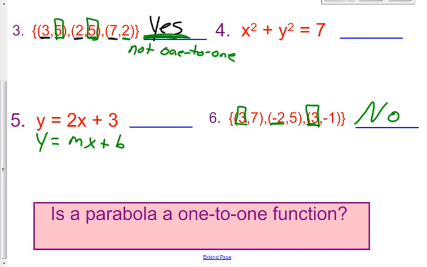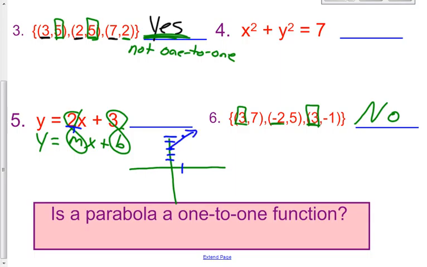You guys know that this is a straight line. A line has y equals mx plus b form. We're going to get into that more in detail in the next couple video lessons. But you guys know that the b is going to be the y-intercept, and the m is the slope. So if we were to put this on graph paper, we would say that it crosses my y-axis at a positive 3, and it has a rise of 2 and a run of 1 for a slope, because my slope is 2/1. So here's my line. It goes just like this.